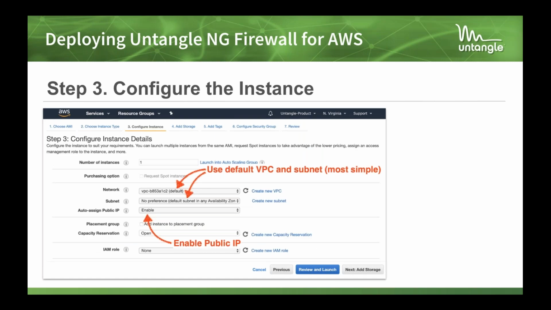And then you get into the configuration of the instance. So where do you want to put this instance? You're going to specify your virtual network or your VPC, and then the subnet within that VPC. And then you'll also want to specify what kind of a public IP address to assign. For this selection, you'll want to make sure you say enable as far as assigning a static public IP address.